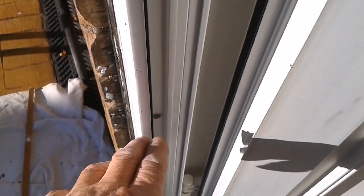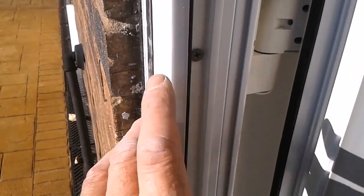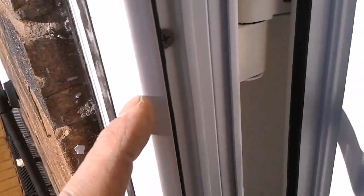So I'll show you what I found. In the door jamb here, the screws that are fixed into the brickwork, there's one missing at the top. This one here is sitting into the brickwork, but then this one here, just get the light right, is not going anywhere, just floating. And again, we've got another one down here sitting into the brickwork.